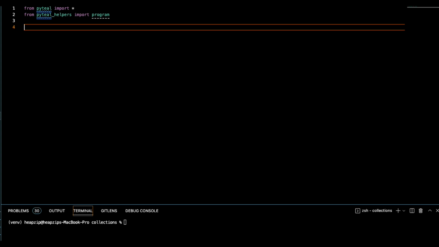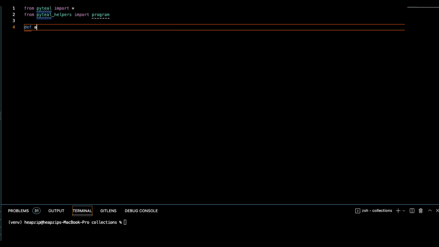We have two general data types here: bytes and integers. Okay, so these are what we have. And Pyteal is very strict about the data type, so it's kind of statically typed. You don't have the luxury of writing code in a dynamic language such as Python. When you write a smart contract, you've got to be very careful about the types, which makes sense, right? Because smart contracts are relatively small and critical programs.